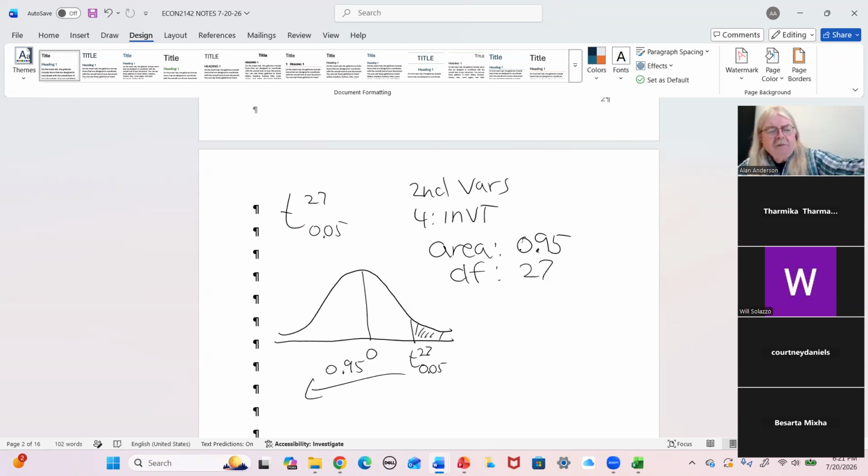Actually, I think the reason why that rounding is happening is because they don't want to assume that you're using a calculator. If you're using a table, it would have to be an integer. The calculators are capable of finding the t statistic when we have a fractional number of degrees of freedom. But we'll just follow along with what they're doing. And let's see where this takes us. We're getting about 1.703.